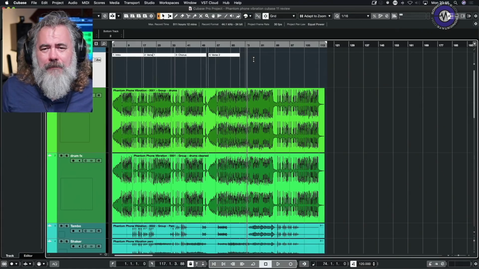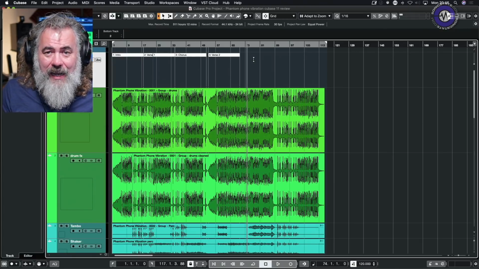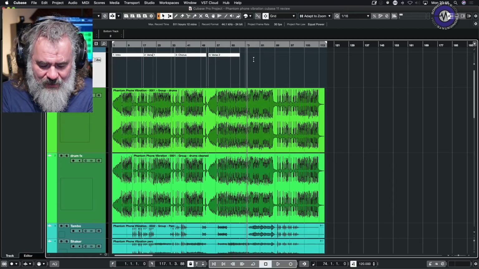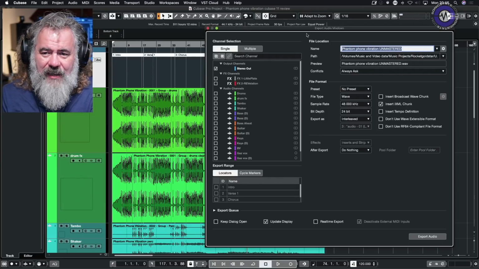So the last thing we're going to look at is the job queue. Now this doesn't sound particularly exciting, but depending on what you use Cubase for, if you work perhaps in soundtrack work or making assets for a computer game or all sorts of other reasons, then this could be a huge time saver. I mean, not just that, we'll see now. So I've got a mix here. I've got the locators set up.